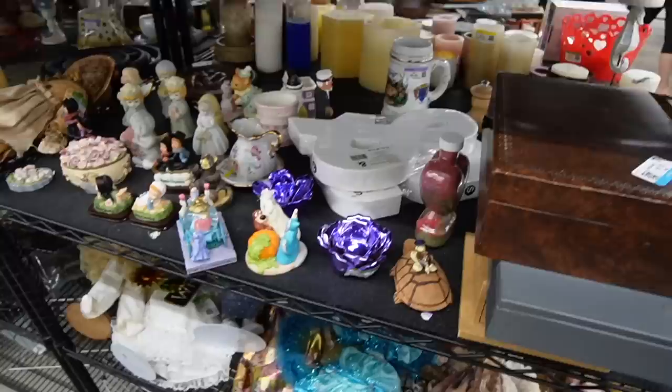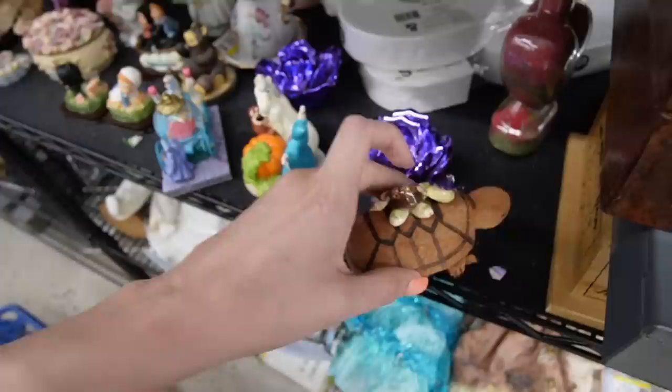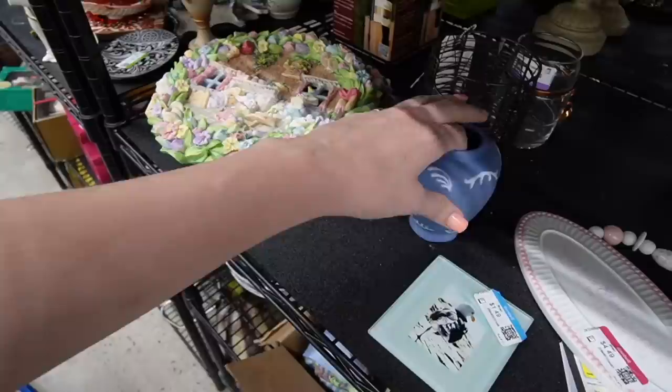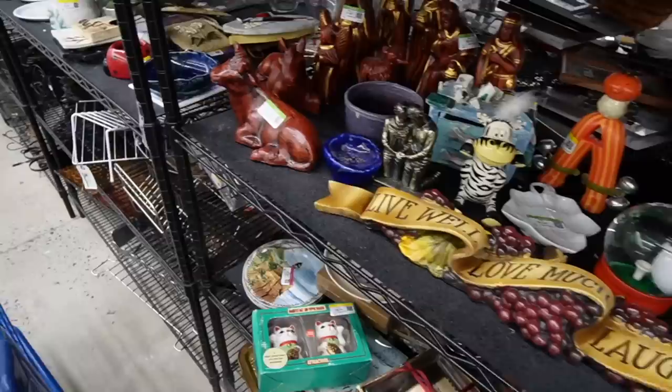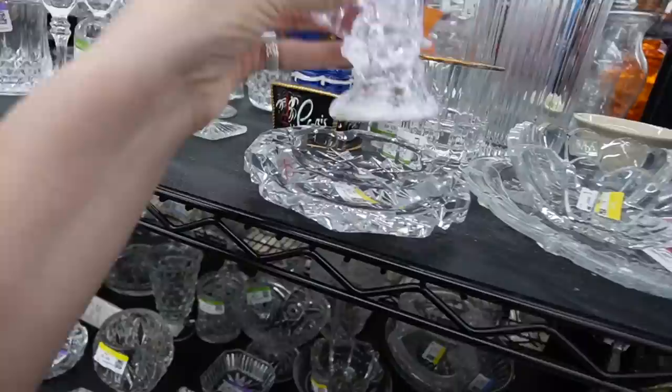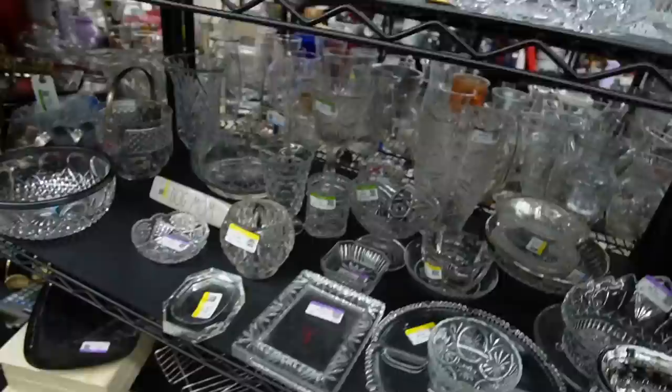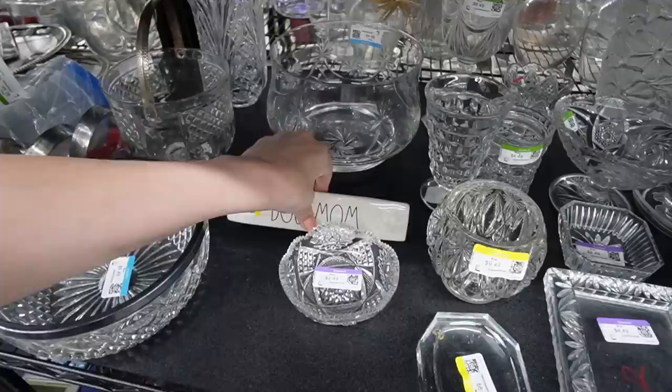All right, at the next Goodwill — let's see what we can find in figurines. I just gave away one of these little turtles the other day on the Whatnot. Cinderella piece here — I think that's supposed to look like Wedgwood but it does not. One of these pieces — L'Oreal has one of these. That ashtray looks really fancy, but there are no markings on the bottom because it's so scratched up and it does have chipping all the way around, so I don't think I want to mess with it.